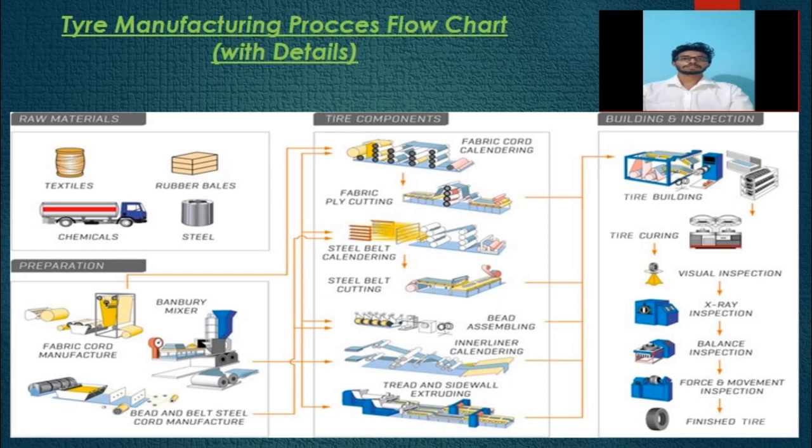After mixing, they get long sheet-like pieces called a slab. They press these sheets with rubber onto strong threads made of fabric or steel. This sticking together is really important for how the tire works. They use a special machine with spinning metal rods to do this. Finally, they cut the sheets into the right size for the tire. So making a tire means getting the mix right and sticking things together well to make a strong and good tire.